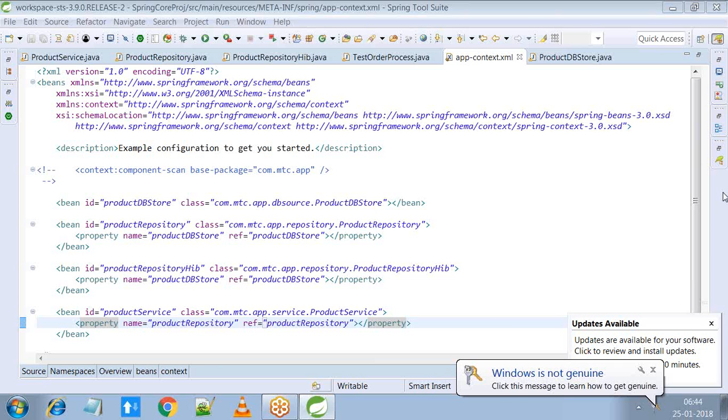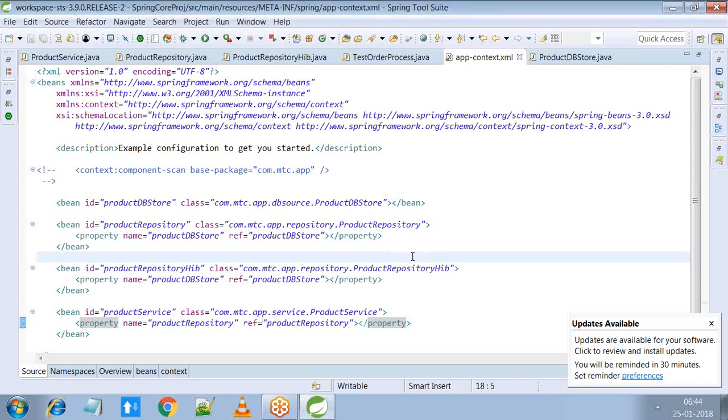But as of now, in this case, it only calls the default constructor. You need to have a default constructor. It's mandatory. We can make the container call a parameterized constructor. That is also possible. We'll see. Okay. Still, any questions?